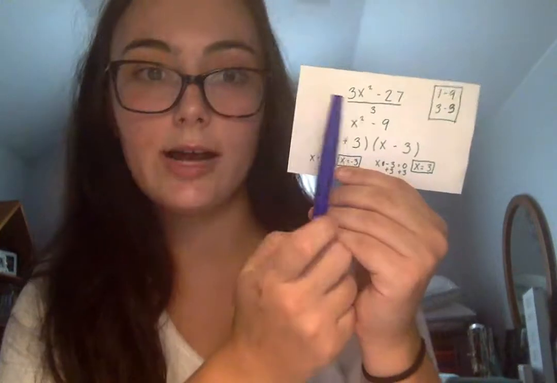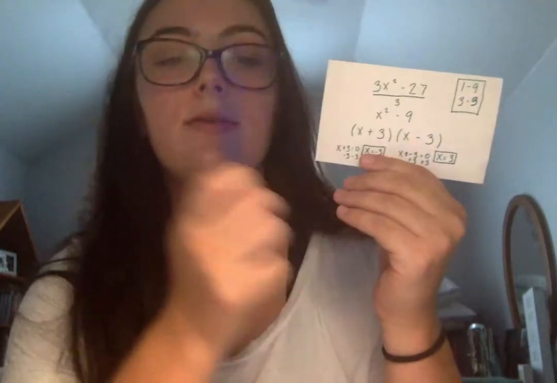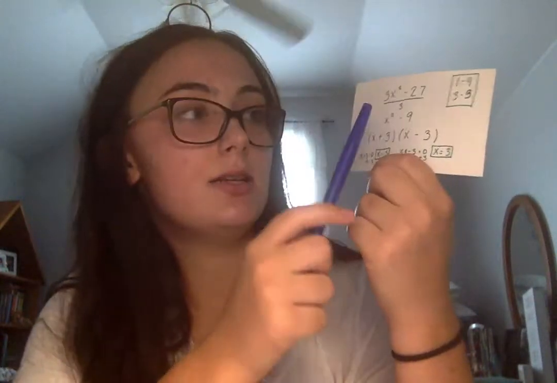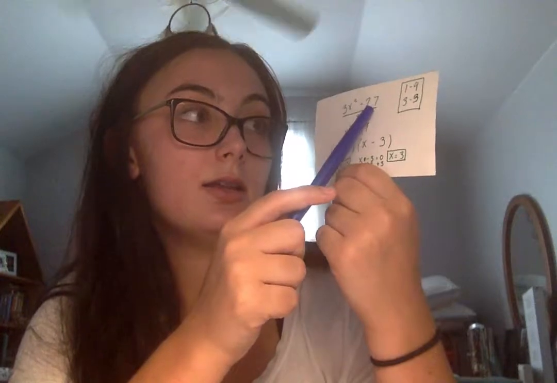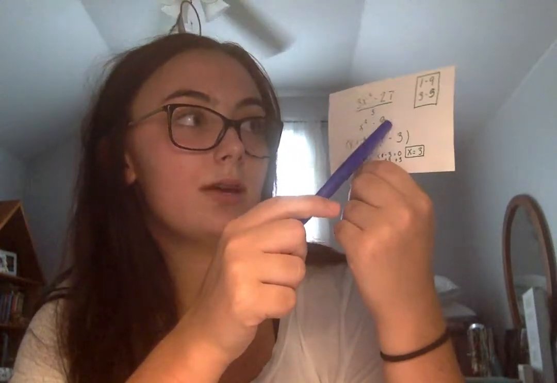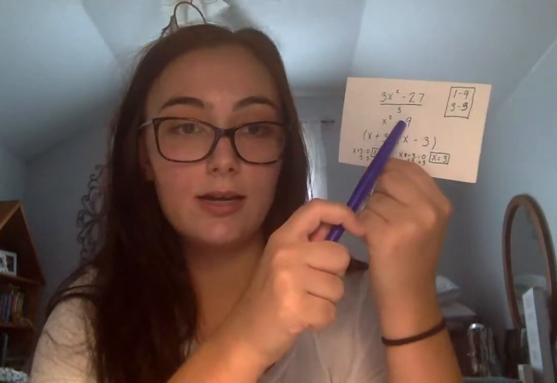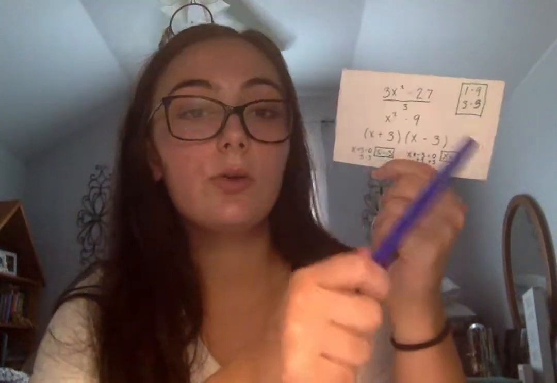I will show you. So first, letter A, here you have 3x squared minus 27. To start to obtain this factored form down here, we're going to divide everything by 3. So you're going to divide the negative 27 by 3, and that will give you negative 9. Now, we're going to find the factors of this 9 right here. It would be 1 and 9 or 3 and 3. Here we're going to use 3 and 3 because we need 3 and 3 to multiply to give you this 9.